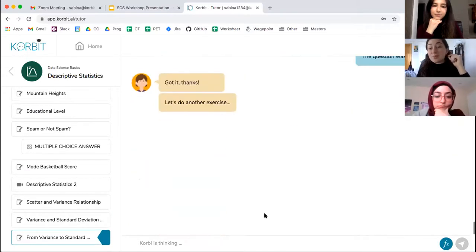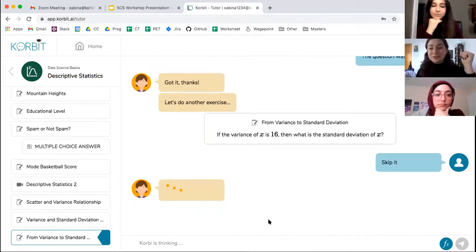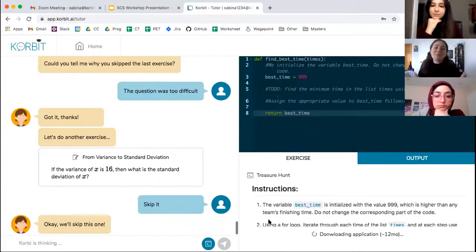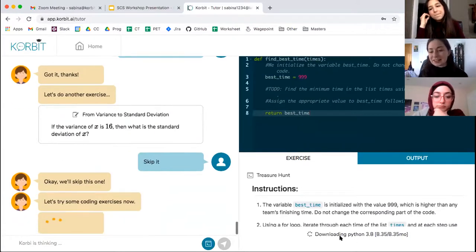I would suggest not picking at random because it will skew our data. The only reason I can do it right now is I created a test account, if you remember. So it's kind of like hidden. Ah, here we go, okay. So here's our programming exercise, kind of what it looks like. It takes a second because it has to download Python onto the web browser that it's on.